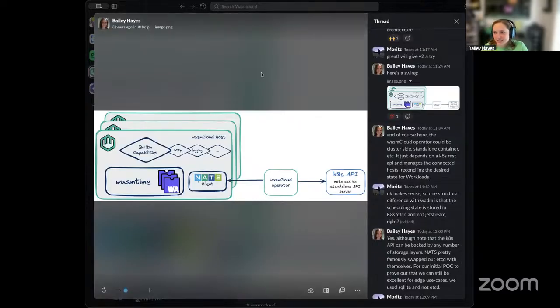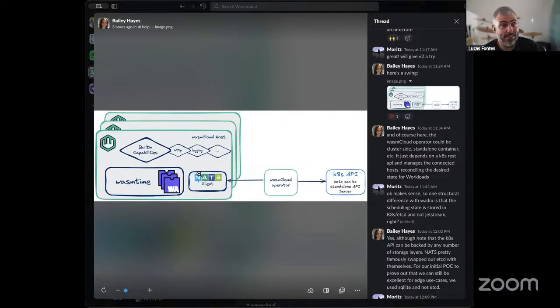This is a sketch I put together really quickly this morning. Lucas, would you roughly say this kind of maps? I realize that I need to include the wash runtime to describe how this piece works, because I didn't add that there. But I think folks think that there's a scheduler, and there kind of is, but I would honestly call this the reconciler instead. And that's really all it's doing, saying, this is the state I'm supposed to be in. Yo, host, do this.